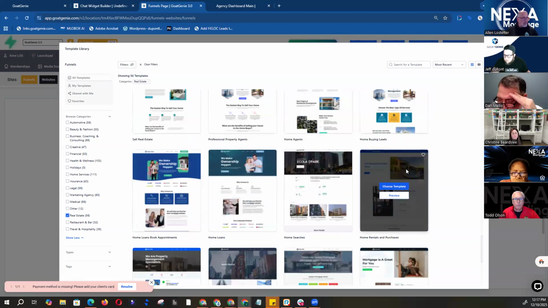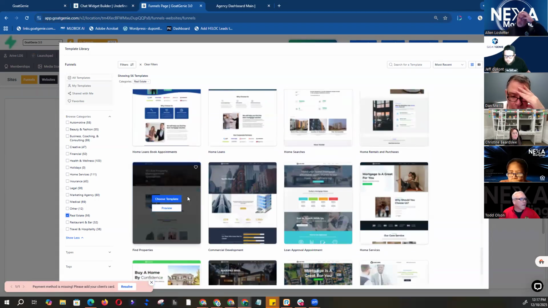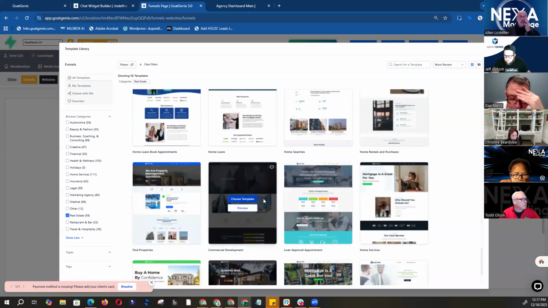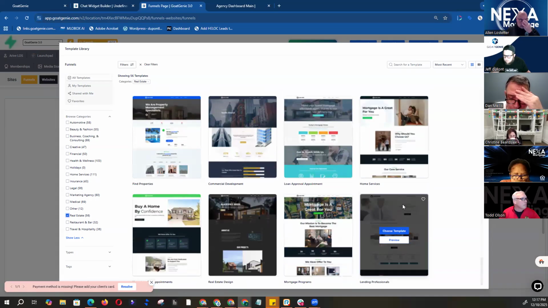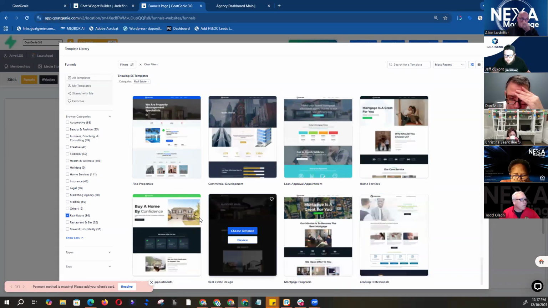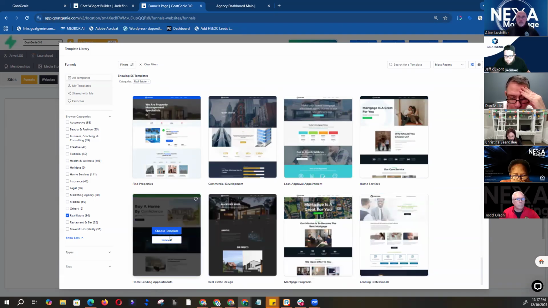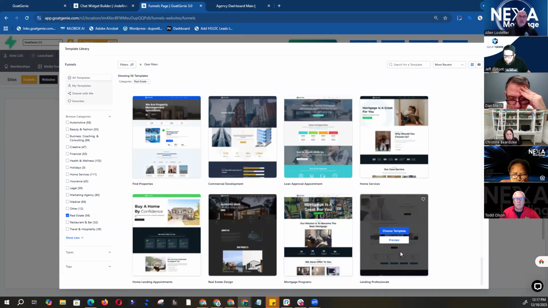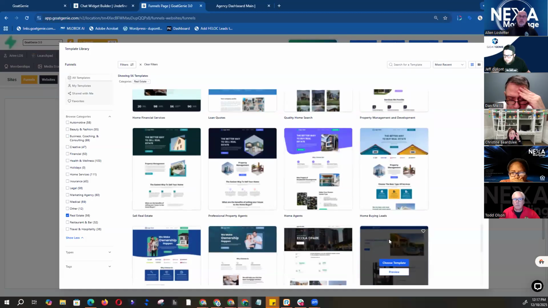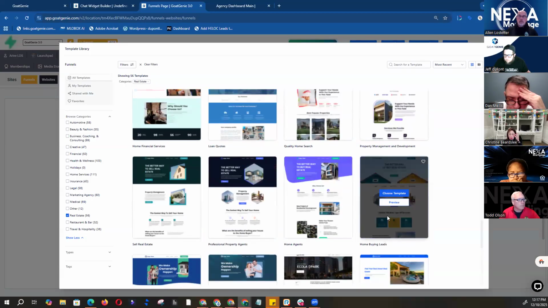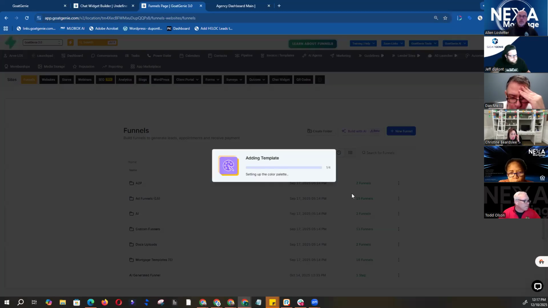Is that correct or not? You can. Okay. Just trying to see if there was something on here that I liked off the top of my home lending. I don't know. I'll just choose this one just so we have a starting point.